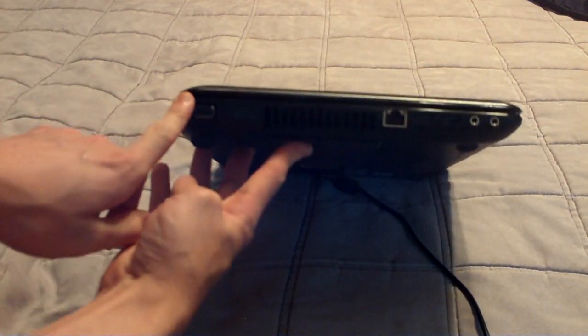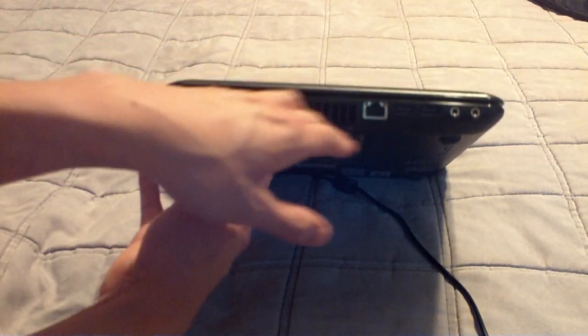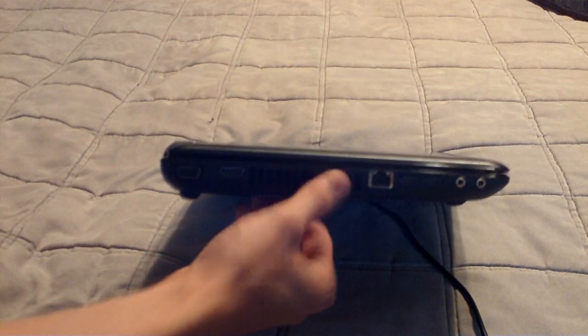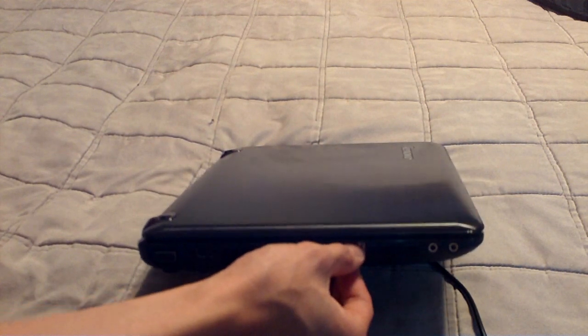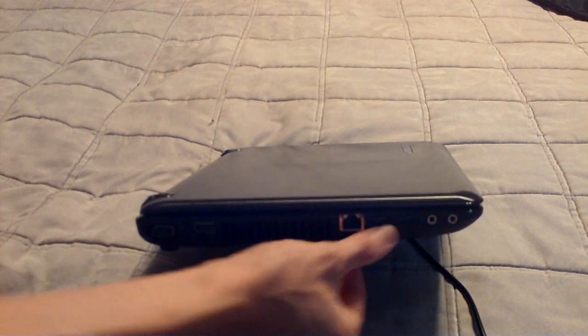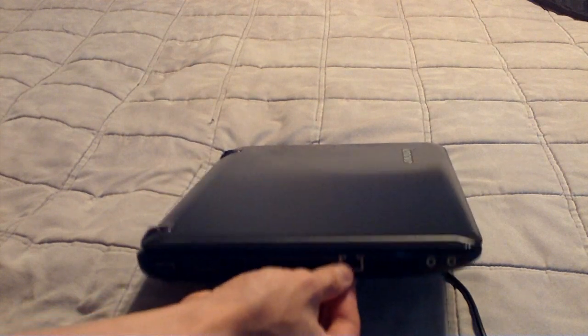So here's the VGA port, the HDMI port, Ethernet. There's a fan. It gets pretty hot, so it's good to have it on a desk or something. If it's in your lap, you're probably going to want a cooling case or something. It gets pretty warm, especially when you're playing games. It is very good for games. I don't actually play too many games, but I have played The Sims 3 on it, and I can play it all in the highest graphics possible, and it runs fine.